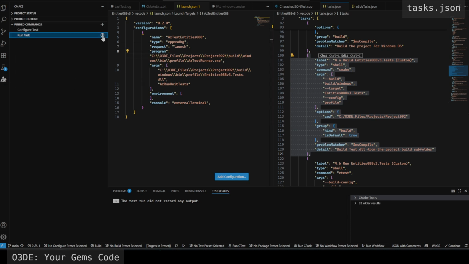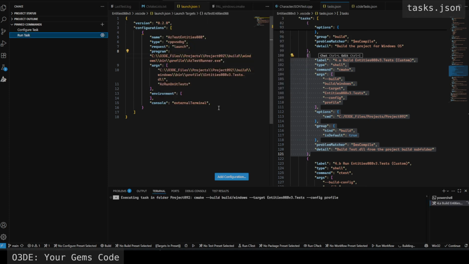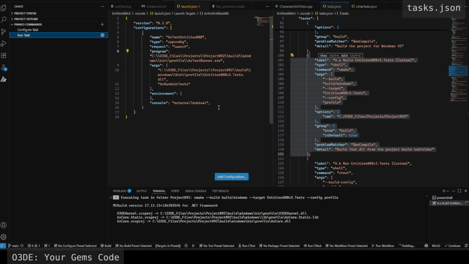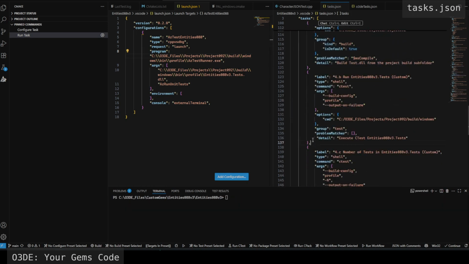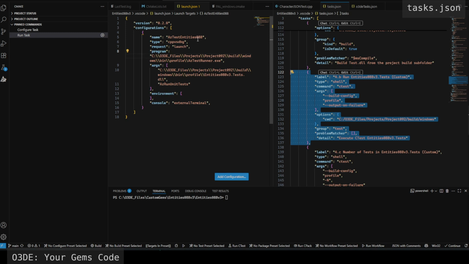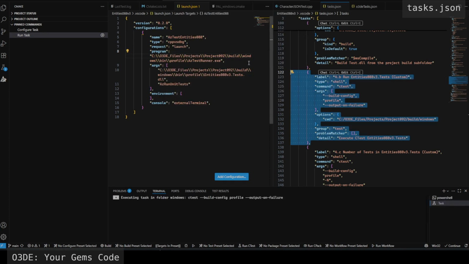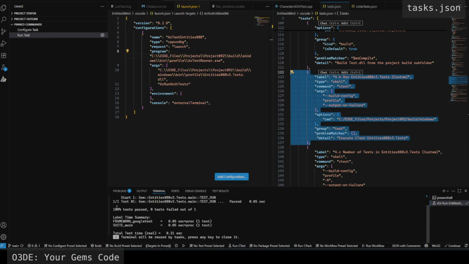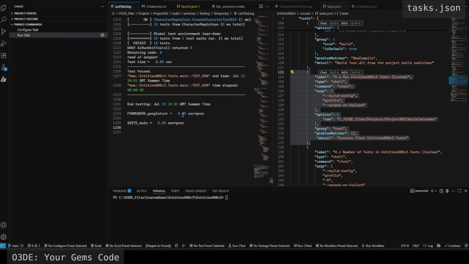So as an example, I'm going to show you what happens when you build a task and that task is just building the gem. You just open CMake, run task, and choose that task. As another example, you can also run the tests with a task. So again, you do not need to open the project again in order to run those tests. You can also see the results of the test in the last test log, which is very useful. It is inside your project, build, Windows, testing, temporary, and then the test log.